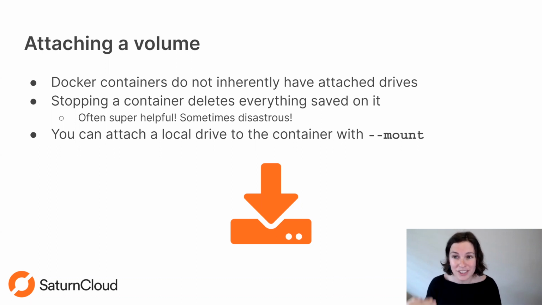So if you want to actually store data as part of your Docker container, like if you want to generate new stuff, you need to either have your Docker container connect to an external database, or you can actually mount a drive on your computer or wherever it's running. You can mount a drive to the container. So you can get more long-term storage connected to a container, but it's not trivial. It doesn't happen automatically, and you have to be thoughtful about it. So if you're doing something where it is very important that it saves information, you just have to be thoughtful of what this container is going to do when it shuts off. Is that data going to be saved somewhere?